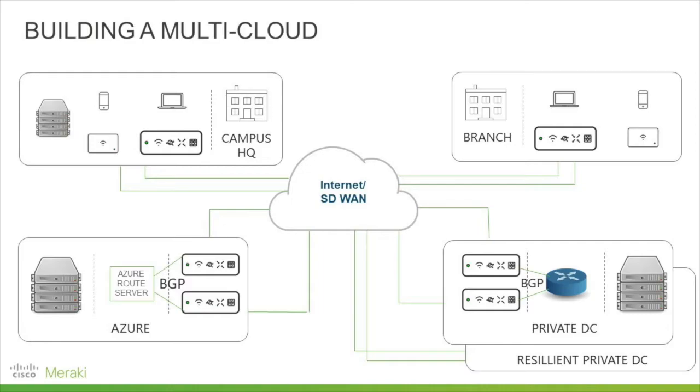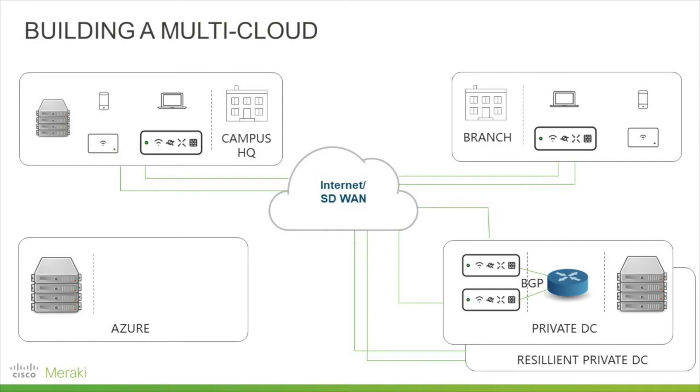One thing that I must add is that for this demonstration we're using the Azure Route Server, which is currently in preview mode from Azure, which basically means beta and shouldn't be used for production networks. If you want to add resiliency to your Azure environment connecting into Meraki SD-WAN currently, you should be using the Azure Function. Full details and documentation of this can be found on the Meraki website.